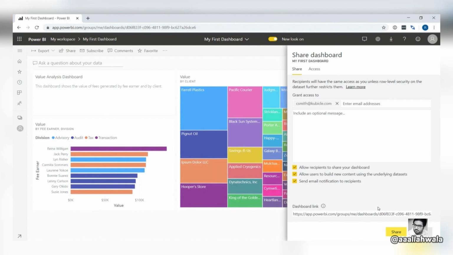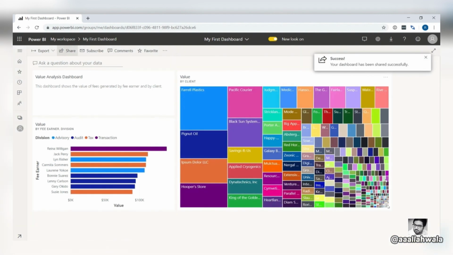At the bottom, we can grant the recipient rights to further share the dashboard with other people. We can also decide whether to send an email to recipients. If this box is checked, Power BI will send an email to the recipients, telling them that we shared a dashboard with them, along with a link to the dashboard. We can leave this box unchecked, but in order for the recipient to access the dashboard, we'll need to deliver the link through a different medium. We'll ensure all boxes are checked, and select Share.